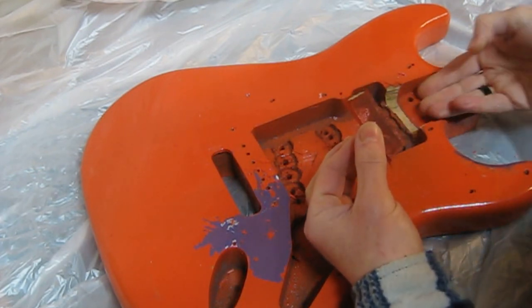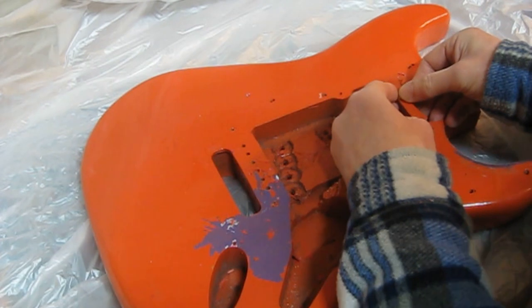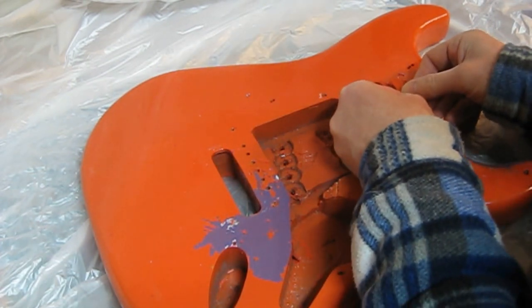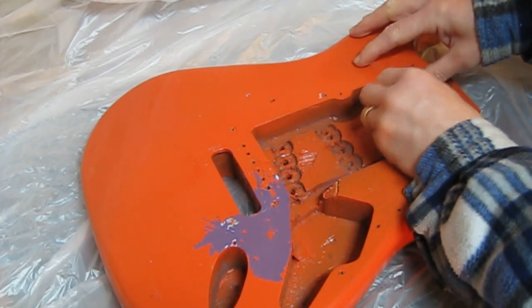This looks like a neck's been forced in and it's cracked it, but that's easily fixed. I can fix that with some Gorilla Glue. Slide a bit of glue in there and just slide that back in, and that'll clamp down quite nicely.